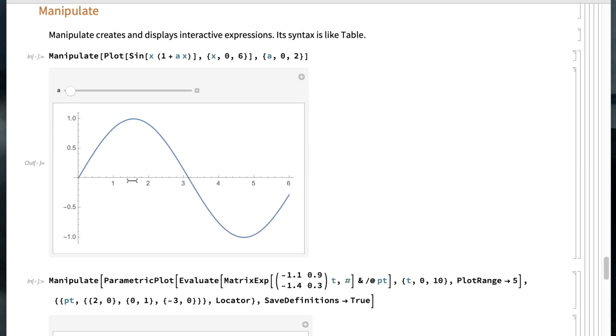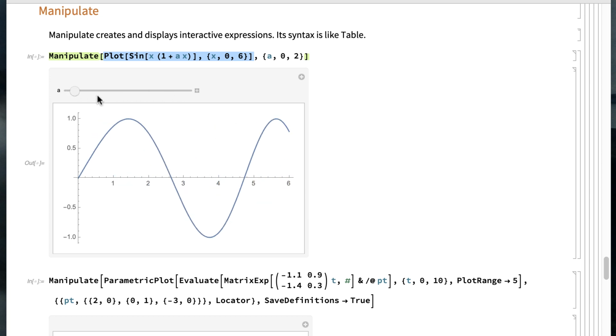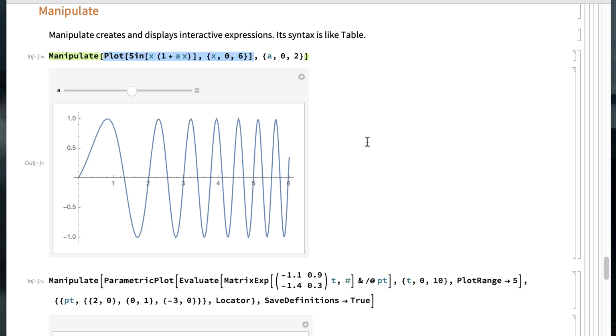Manipulate. Manipulate is a great Wolfram Language function because it lets you make things interactive within the front end. So supposing I have a plot, here's what the plot looks like, but I have this little symbol A here, which is undefined, but I'm going to say, look, let A go from 0 to 2, and you pick it with a slider. You'll notice the syntax is really similar to that of Table, so remember the Table syntax. And so now I can wiggle my slider, and I have a built-in little sine plotter.